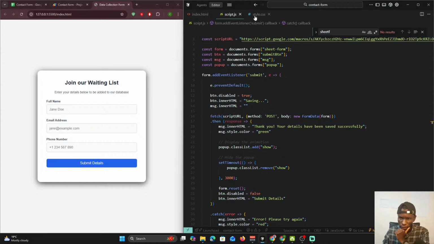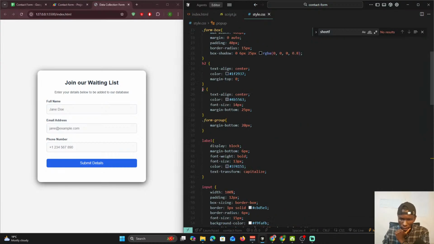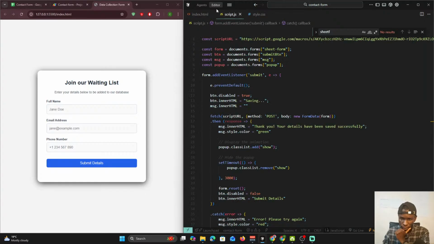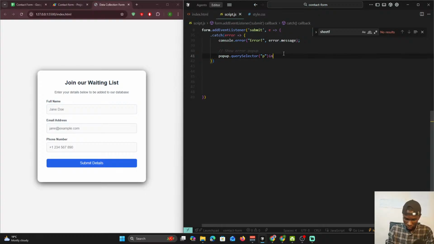We have the paragraph. Okay, so query selector, inner text, error submitting details.